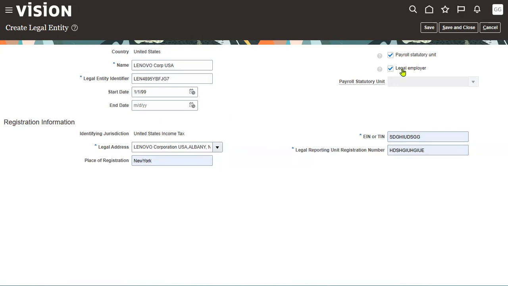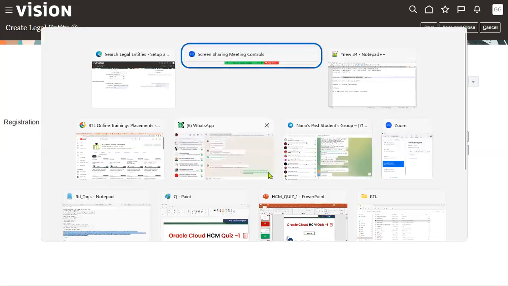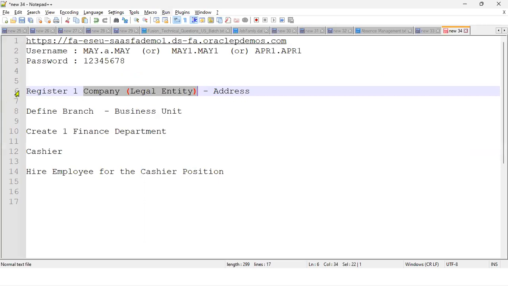It means we can hire employees, then we can also run the payroll for them, and we can generate the pay slips. That is our next module. We don't need to worry about that right now. Right now, we are just hiring the employees. So we have done the second setup here. We registered the company and we attached our legal address to the company.